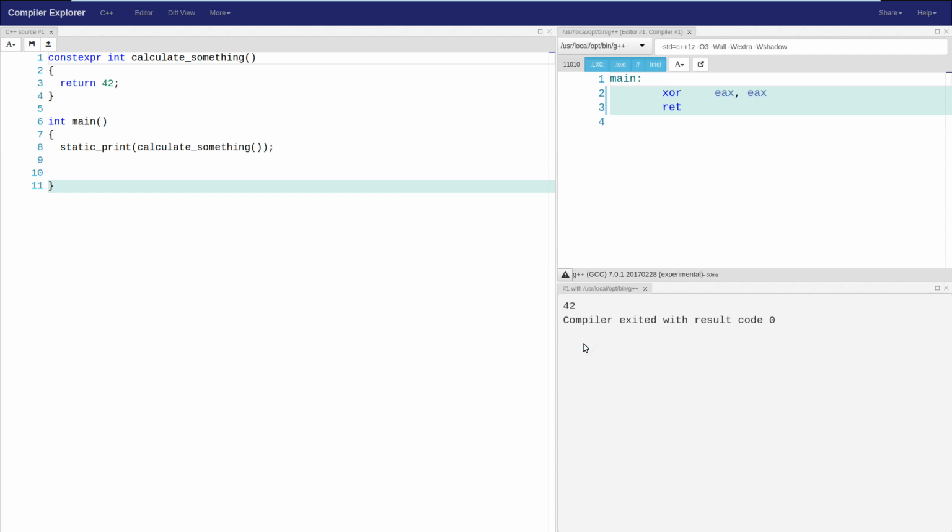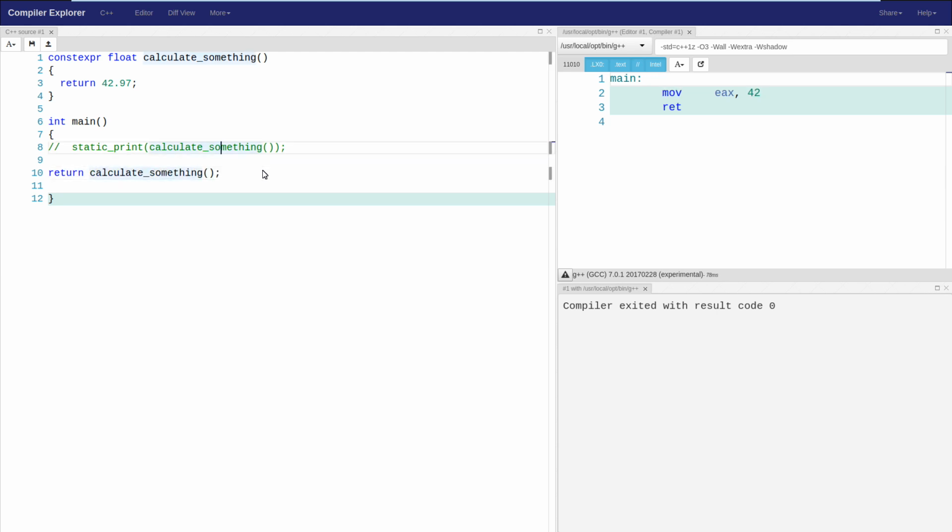And indeed, almost anything that I'm going to be returning from main to try to get the results back for easy visualization in Compile Explorer is going to be something that could be a constant expression. But this gets twice as interesting when we are talking about non-integral values. Now we're seeing a truncation because main has to truncate it to an integer. But if we were to get our static print out, we can actually see the value. And I mean, this is brilliant. But it gets even a little bit better from there.